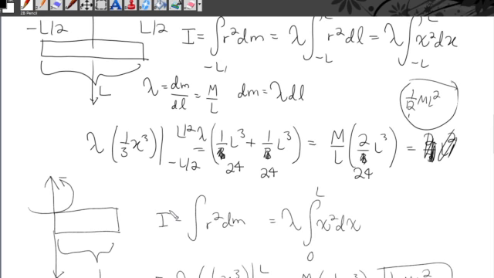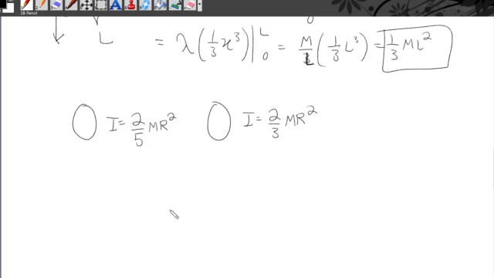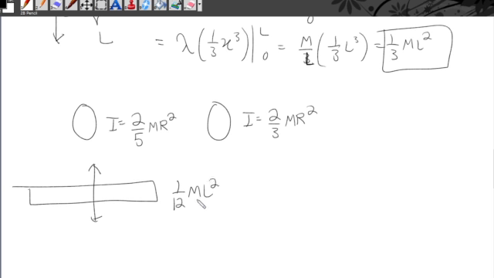So I'm going to give some of the basics. As I said earlier, a stick around the center is just 1/12 ml squared, where l is the length of the stick. So you can just plug in the mass and the length if it's given. And as I said earlier, around one end, it's 1/3 ml squared. Oh, and keep in mind that these are all assuming that mass is uniformly distributed.